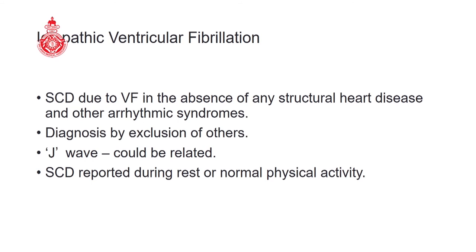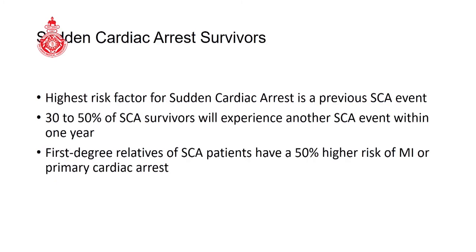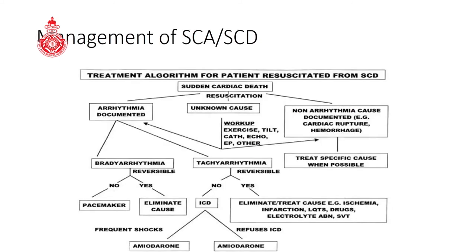So idiopathic ventricular fibrillation is also another entity that leads to sudden cardiac death, which encompasses early repolarization syndrome to an extent, as well as J-VF syndrome, a somewhat poorly defined entity at the moment. However, people who have structurally normal hearts and completely normal ECGs suddenly develop ventricular fibrillation, and some of them have this entity. And the people who survive a sudden cardiac arrest are known to have a very high risk of a second arrest. So just because someone survives an event doesn't mean that they are going to be okay afterwards. Actually, they are going to have a higher risk of another event. That means they will need definitive management in the form of medications as well as device therapy.